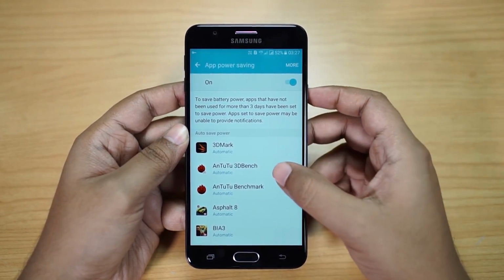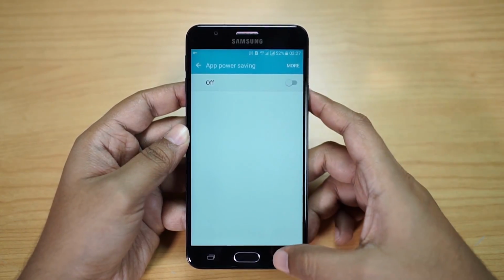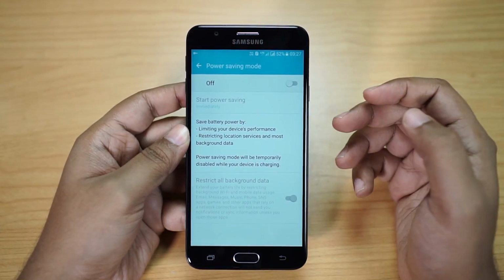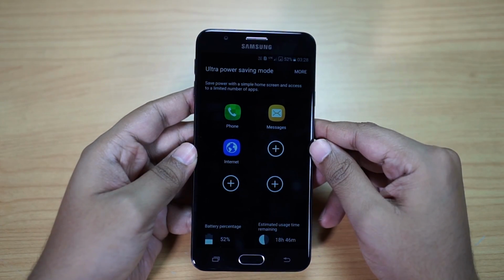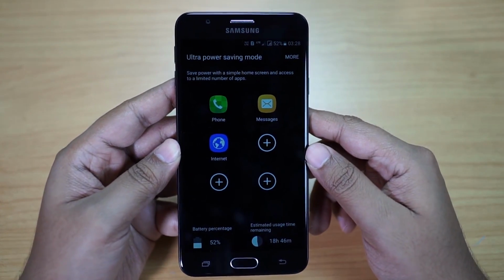To save battery power, apps that have not been used for more than 3 days will be set to save power. There are some very handy power saving modes you must be familiar with. You can get much better battery backup, especially with this ultra power saving mode. Just 10% battery level can offer around 5 or 6 hours of backup.